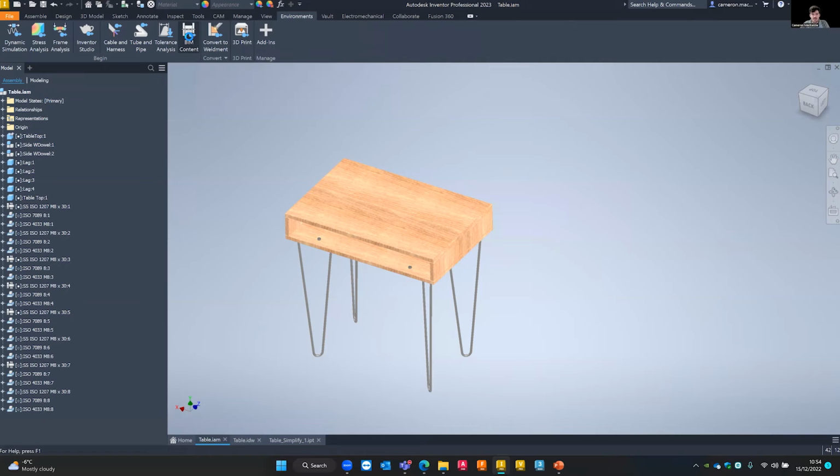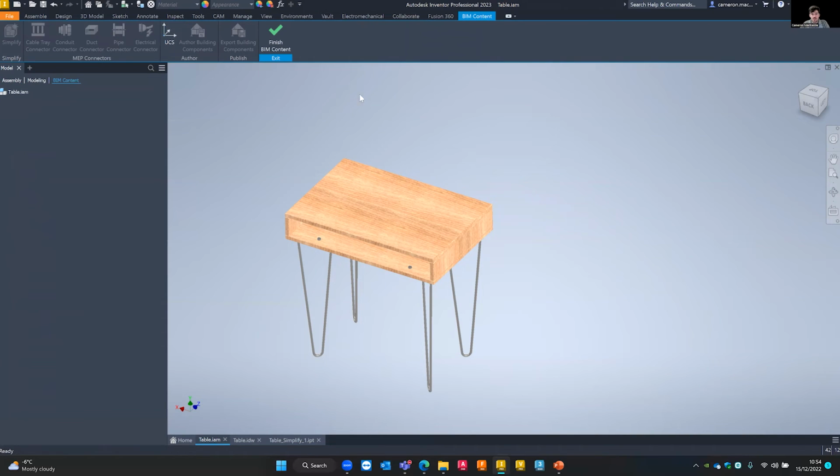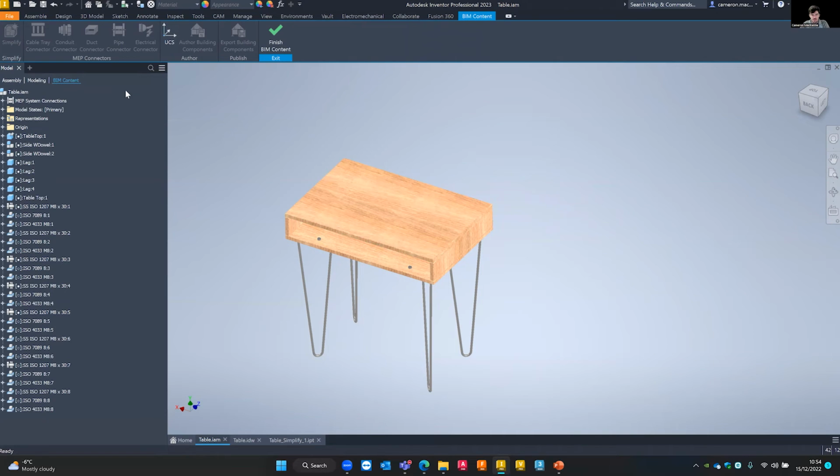So if I go into BIM content over here, first of all, it's going to want me to create a simplified model of the component itself. So once it realizes everything that's inside of this model, it's asking for a UCS. So let me grab that and place it right at the foot of this part and see if that's happy with that. Let's finish, we can restart that. I don't know why it's not giving me the option for all the other components. Okay, a bit of patience is fine.